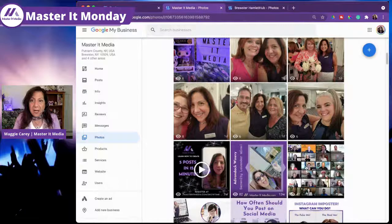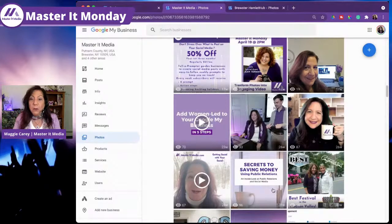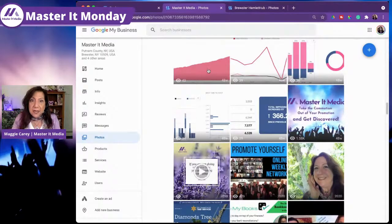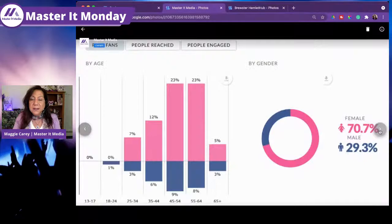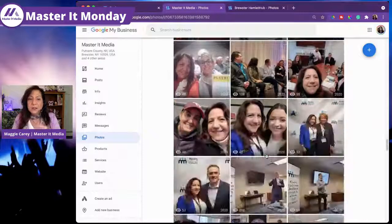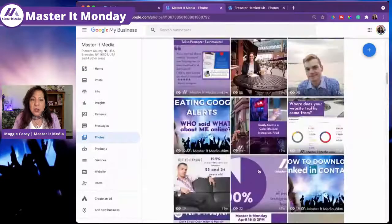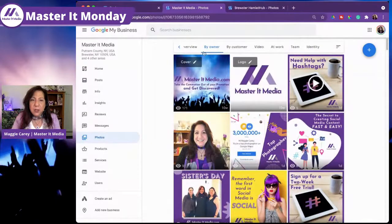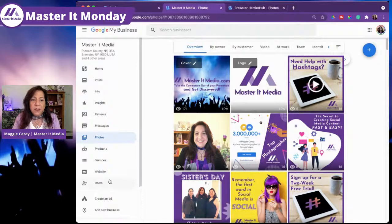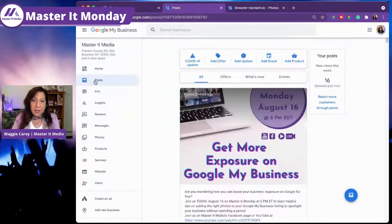By Owner is loaded with content. You'll see I've got different photos — me with other people, me on Zoom, my staff, some of my favorite posts, some of our products, some of our events. I mentioned analytics — I have photos of what my analytics reports look like, so when someone wonders what kind of reports we send, they can see. These are places where you can share information about you, your business, where you're located. Now, I don't want you to confuse posts with photos — sometimes you'll see photos that are also posts, but a post is where you put information with text and links, just like you would post on Facebook or Instagram.